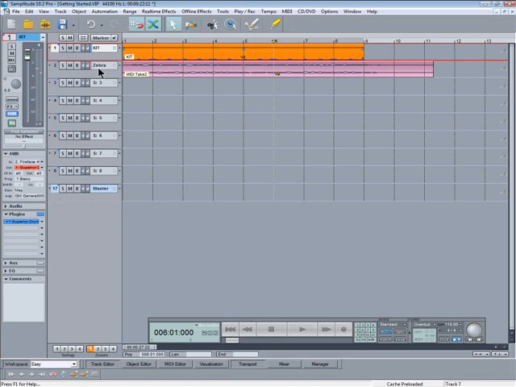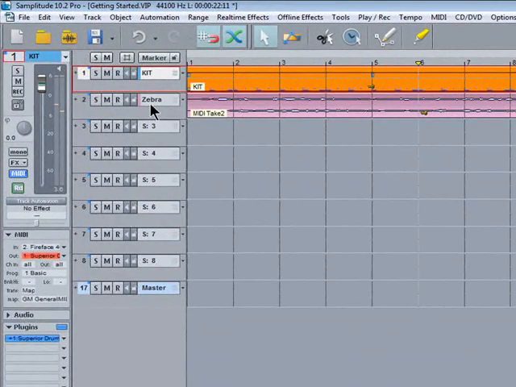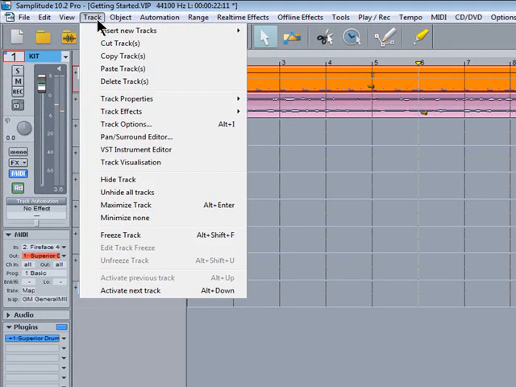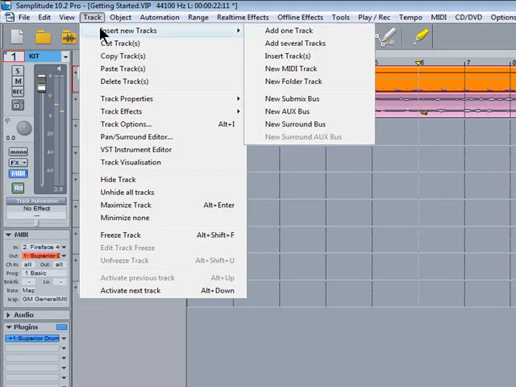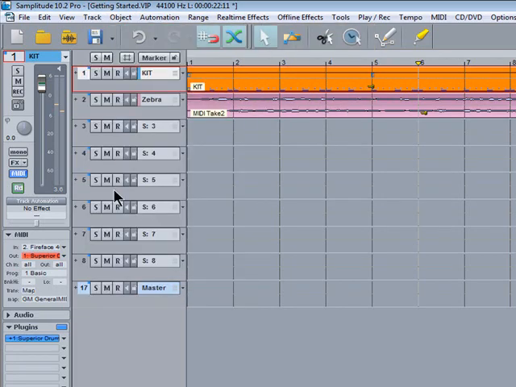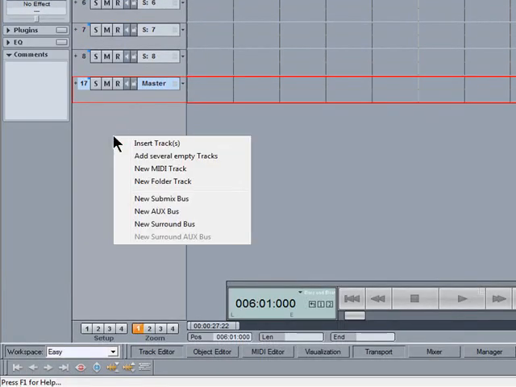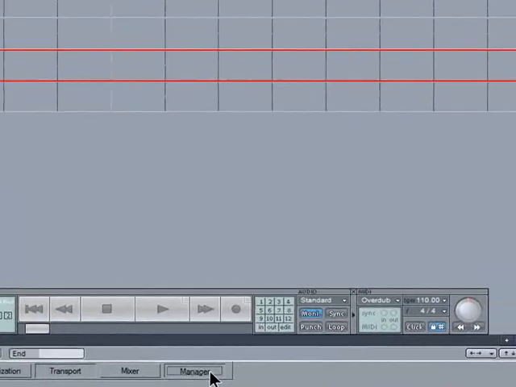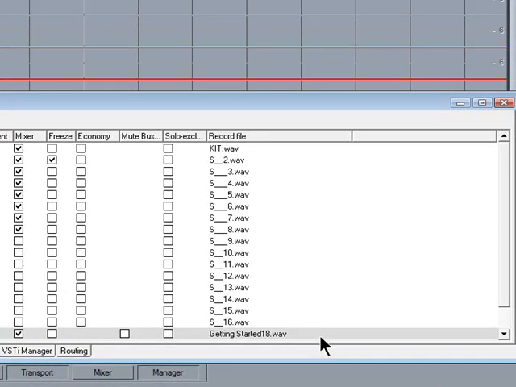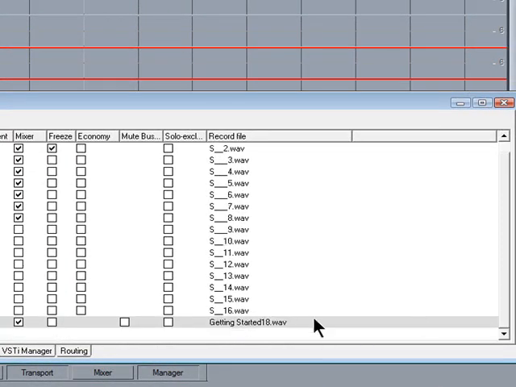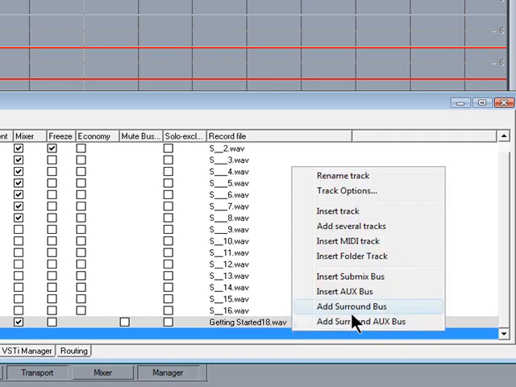One thing I want to do though is set up an auxiliary bus to demonstrate the FX sends. You can add any class of track by going to the menu item Track, Insert New Tracks. You can do the same by left-clicking in this empty area. I'll add one from here. Of course, the track manager does this as well. Right-click and choose from the list. I may as well add one more auxiliary for good measure.